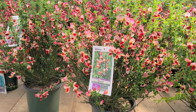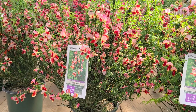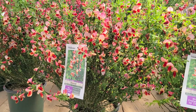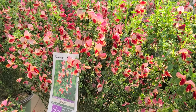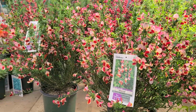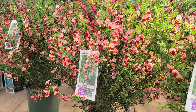Now that's important, because the ordinary species Cytisus scoparius, the yellow one that grows all over northern Europe, is invasive and sets lots of pea-like seeds that spread about, regrow and then spread into the landscape. But because these are hybrid varieties, they do not set anything like the seeds of the ordinary species. In all my years of gardening and growing these, I've never seen anything to worry about, and that's very important.